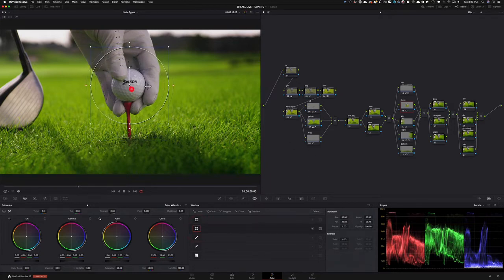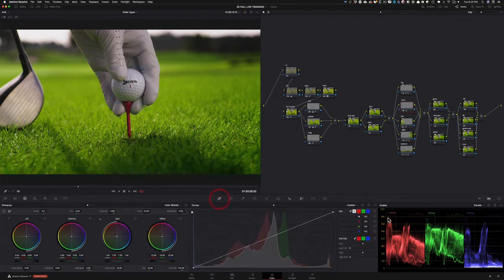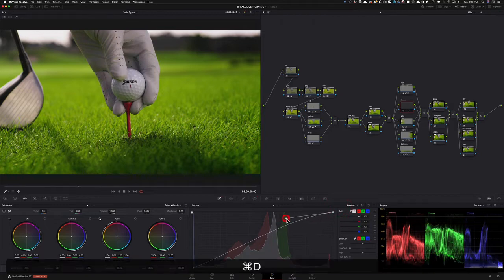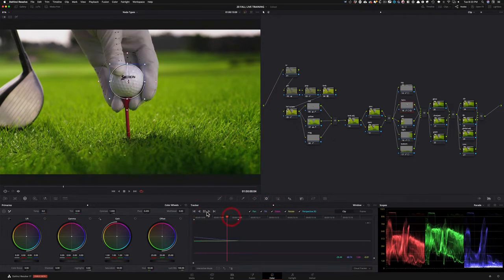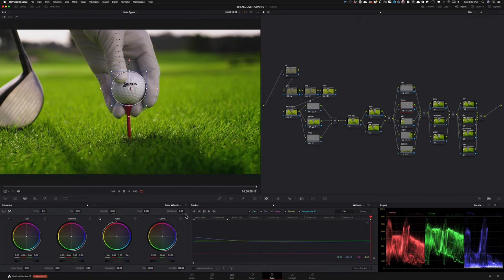But in this one, it's going to come in handy because I'm going to go in on the ball here and give it a little bit of feathering, and then turn on my editable splines, click right here, select this, and really pop it open, and just look at what it did to my ball. And now I'm going to go under my tracker, track it back, click right here, track it forward so it latches on, does the job.